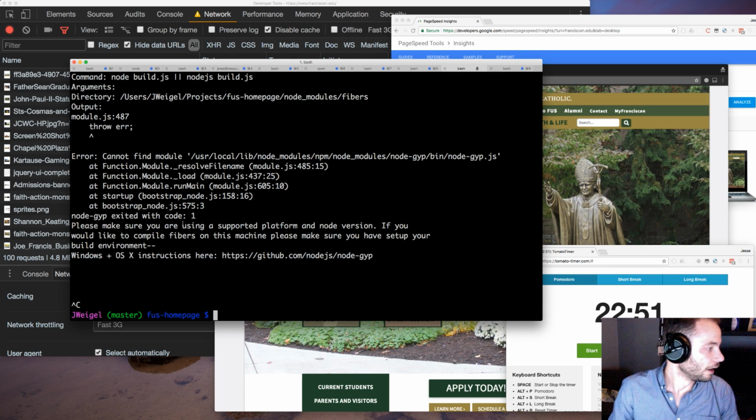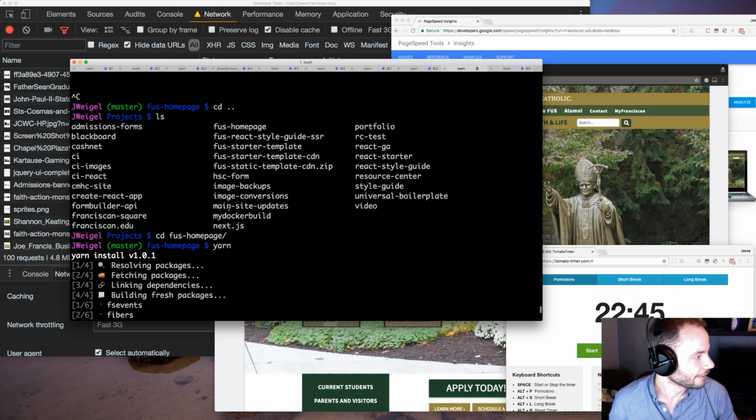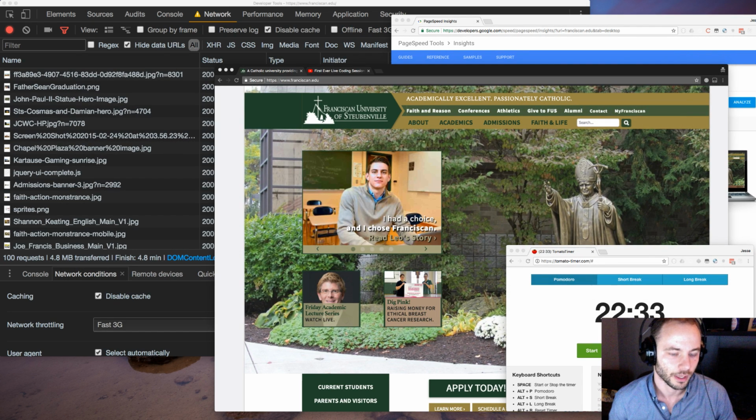Alright, so like I said, something's wrong with this. I did have this running in a different directory. Everything that I had done before was a branch on another Git repo, and I wanted to make it its own Git repo. So I moved it over. I copied and pasted a bunch of stuff. I initialized a new Git repo, and then for whatever reason now it's not working right. That's why it did work before, and we could see it at first. But now I'll have to work on that.